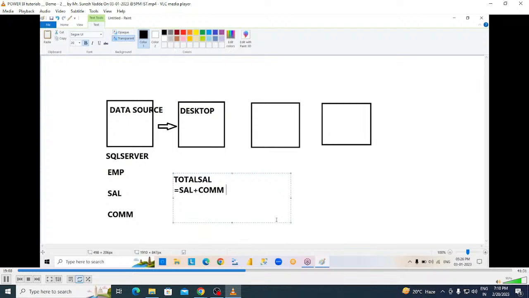Suppose I'm doing salary plus commission. If commission is null, the total value you get is null. There is no null value in the salary column, but you are doing an operation with a null value, right? So you'll get total null.